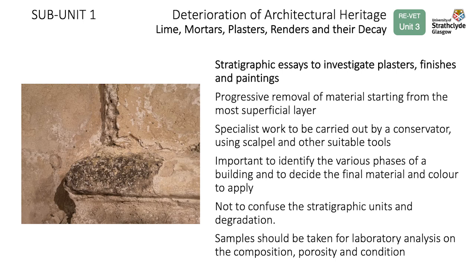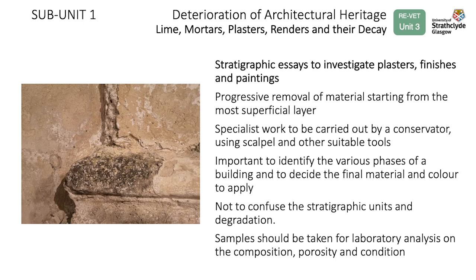It is necessary to carry out stratigraphic essays to investigate plasters, finishes, and paintings. Progressive removal of material starting from the most superficial layer allows for the investigation. This is specialist work to be carried out by a conservator, using a scalpel and other suitable tools. It is important to identify the various phases of a building and to decide the final material and color to apply. We should not confuse the stratigraphic units and the gradation.